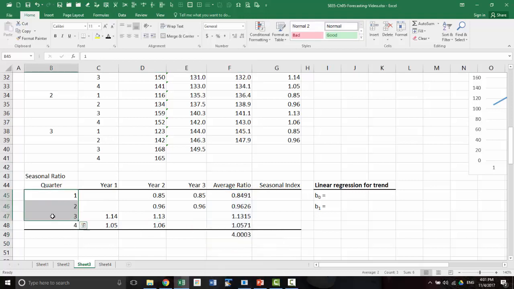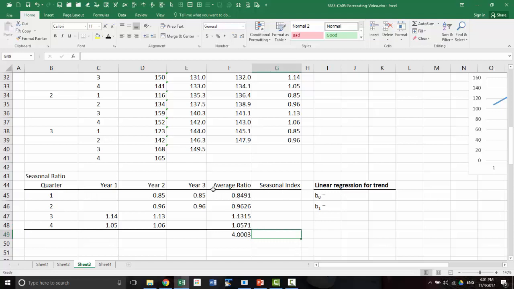Let me format that. But because of the computations that we made, centering and all that kind of stuff, this average may not turn out to be exactly equal to the number of seasons. But your seasonal index must by definition add up to the exact number of seasons.